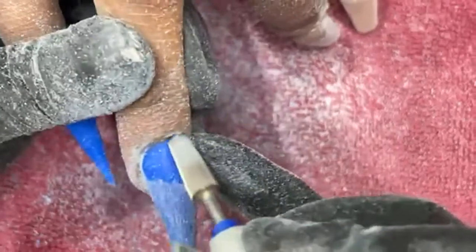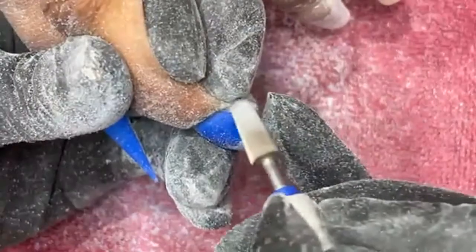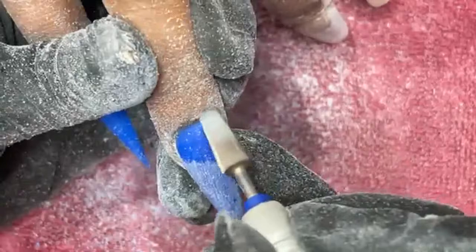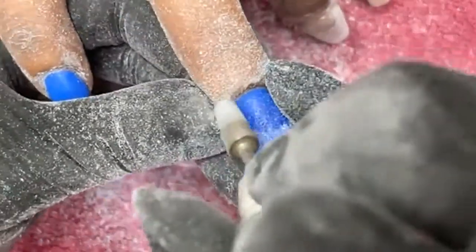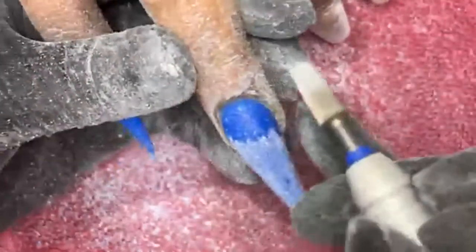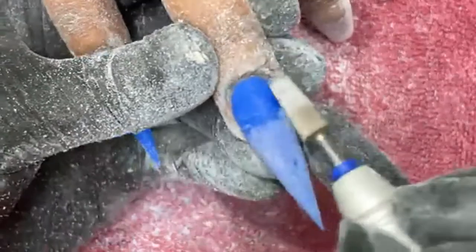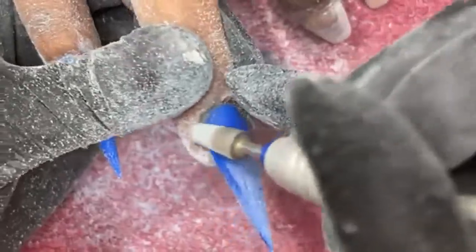Actually, this is where your lips come from. If you guys have greenies from your clients, it's more than likely because you're not sealing this cuticle in, so it starts to lift. Water will get underneath, and especially when there's gel polish or color powder, you can't really see the lift. So the client doesn't know, and the water will sit under there. When water gets trapped under the nail like that, there's no way it's going to dry, even if they dry their hands. Moisture and bacteria will grow and your nails will start getting a little bit green. And that's what we call a greenie. Not a fungus, a greenie. Everybody confuses the two.